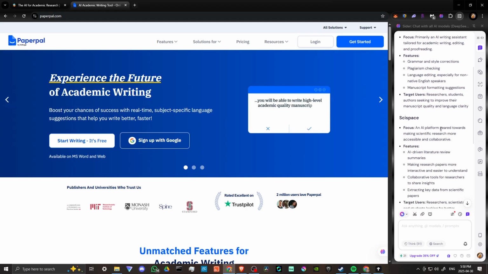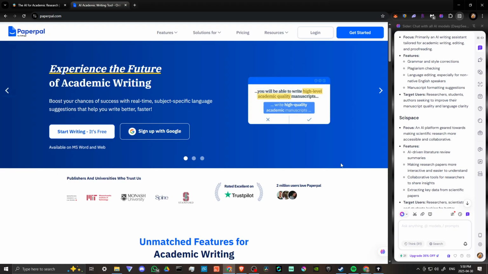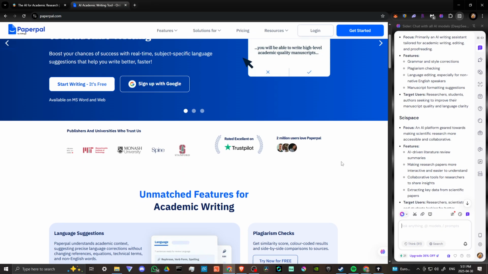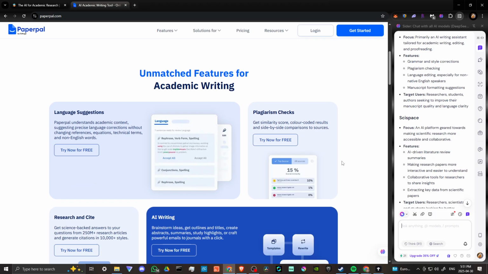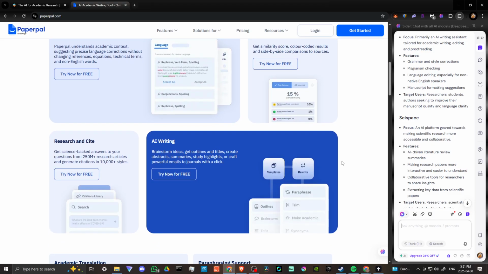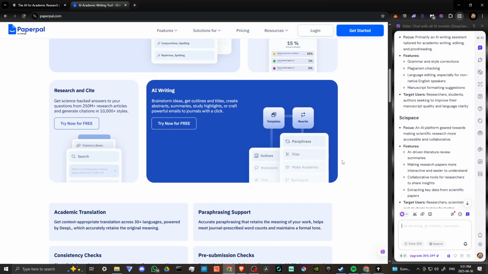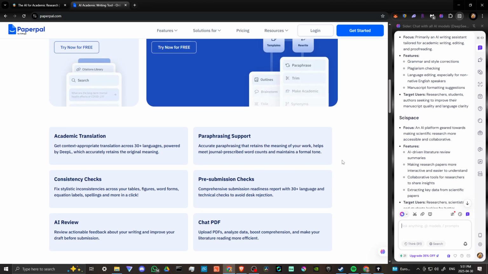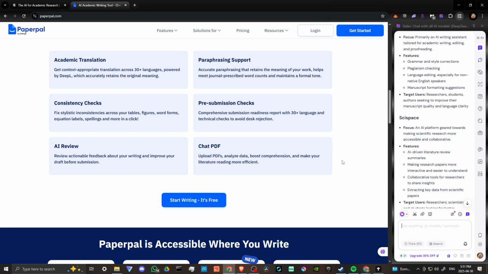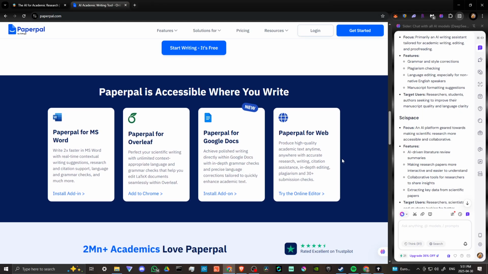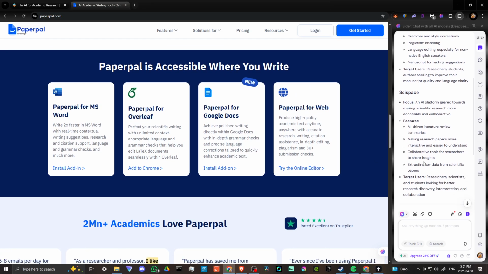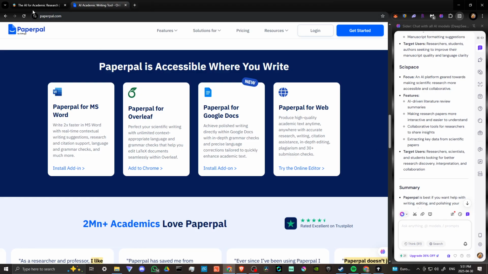Paperpal is an AI writing assistant tailored for academic writing, editing, and proofreading. Its features include grammar and style correction, plagiarism checking, language editing, manuscript formatting suggestions, and it targets researchers, students, and authors seeking to improve their manuscript quality and language clarity.